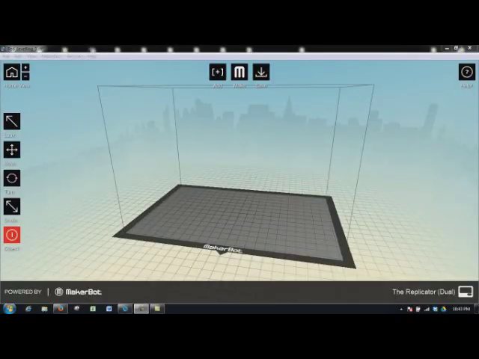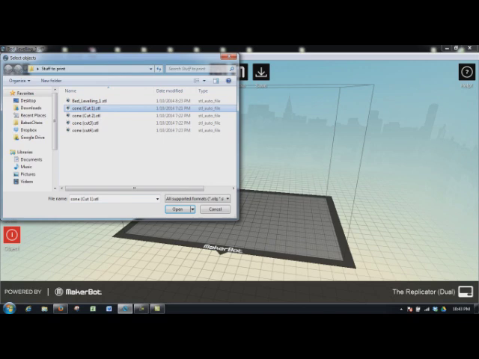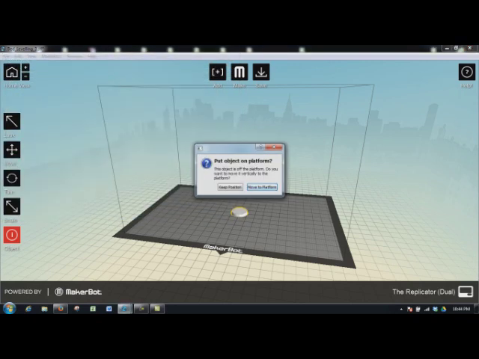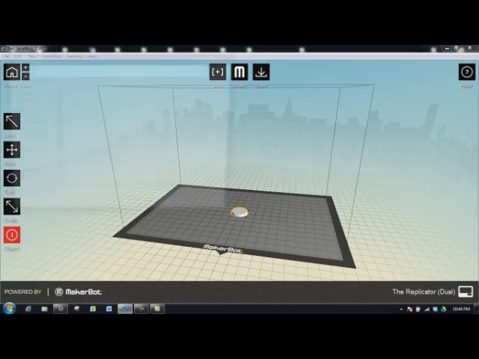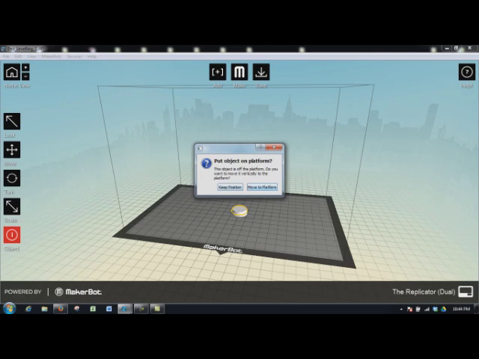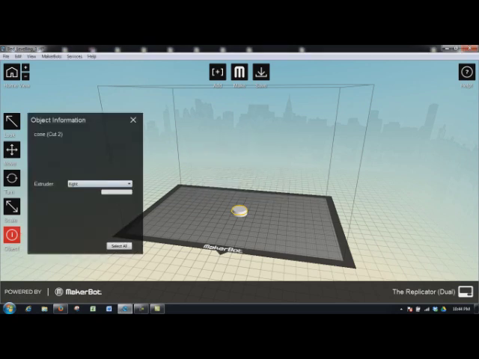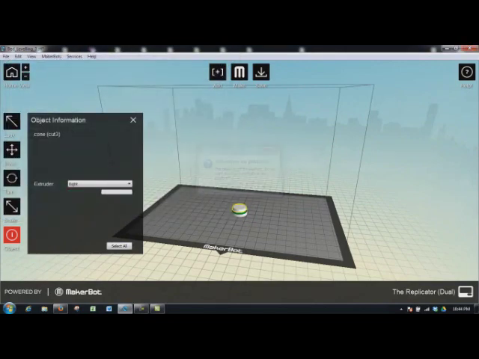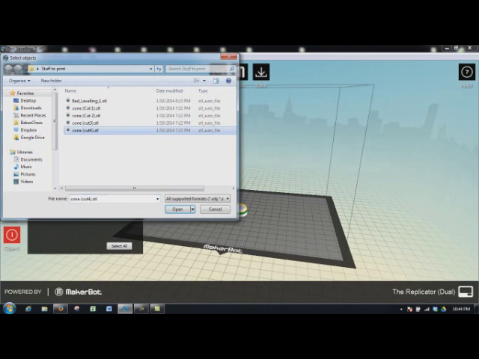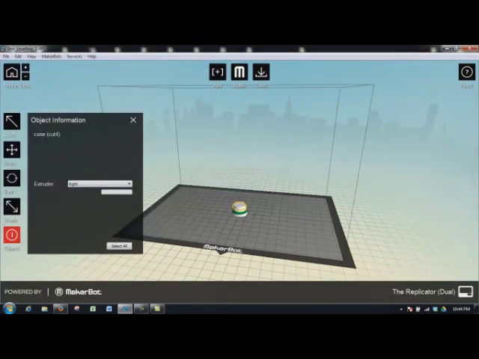Here we go. Alright, so what we're going to do is we're going to do a dual trusion now. And I've got a cone that I separated into four pieces. I'm not sure if I can open up all these at the same time. Let's not even try it. Let's just open that. Let's keep it there. Open up two. Keep there. Turn it into green. Three, keep there, four, keep there, turn that one green.